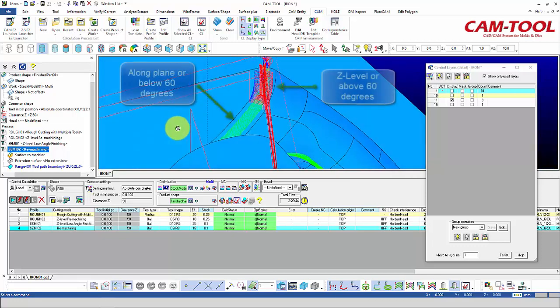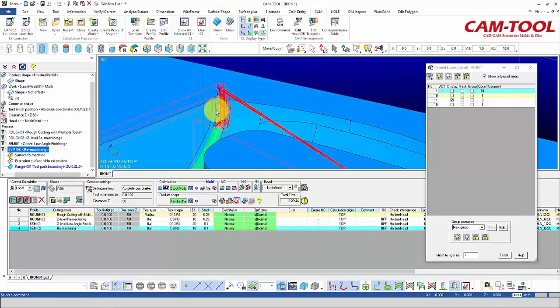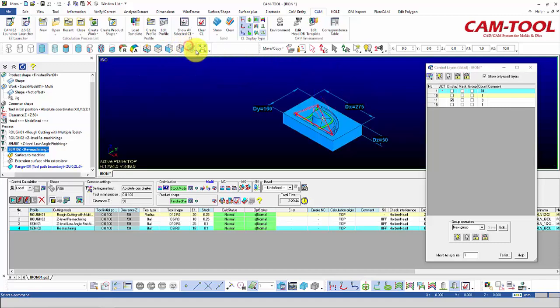We can see the difference in our judgment angle, where anything greater than 60 degrees is doing a Z-level, and anything less is following the contour of the part. We will tap our isometric view. We can clear the CL when we are finished and are ready for the next step.